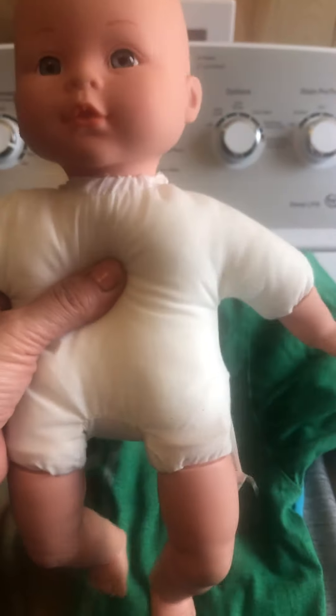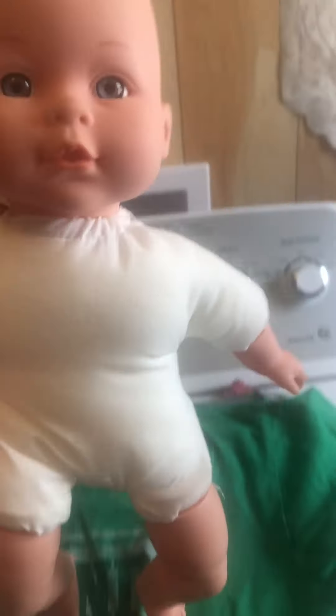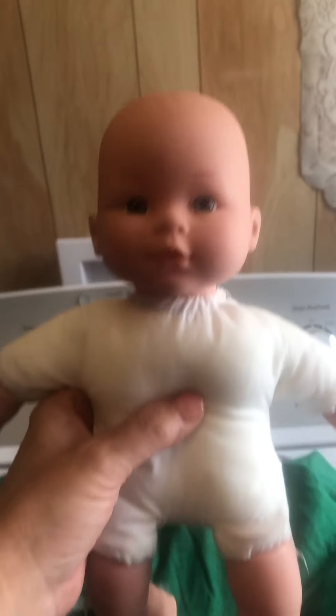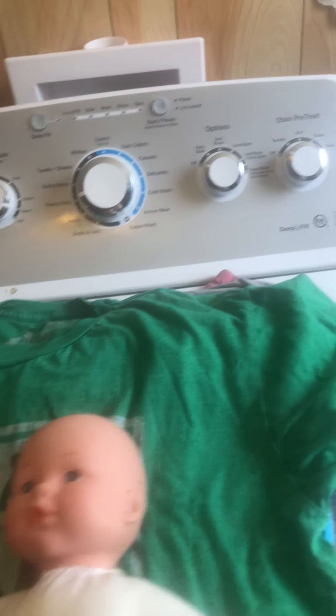This doll I love — I need to find a dress for it. I was playing it in front of my dogs and they were freaking out. It cries really cute. I can't decide, but I'll probably give it to my granddaughter — I think she'd really like it. I'm gonna try to find a little dress for it and give that to her.